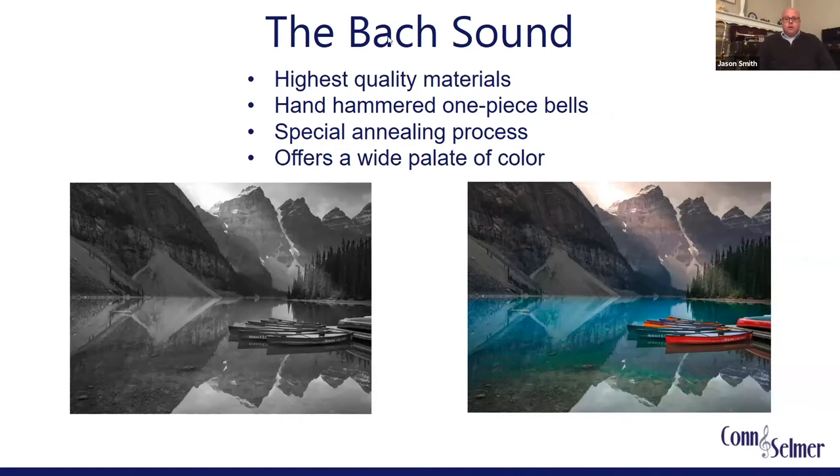That video gave you a really cool look inside the factory. It's a really amazing process. I love going into the bell manufacturing area and watching these skilled artisans craft this beautiful shape. You look at it and think, how does that become a trumpet? It's just a flat sheet of brass. Beyond what was shown, there's more where it comes to bell spinning — spinning around in a mandrel and using a wooden rod to really smooth it out and get that nice curve finish. A lot goes into just the bell itself, and that bell is such an integral part of the sound quality that is so unique to Bach.